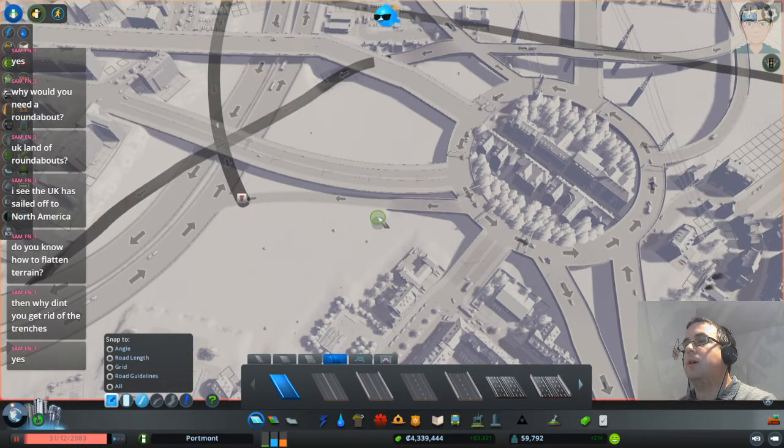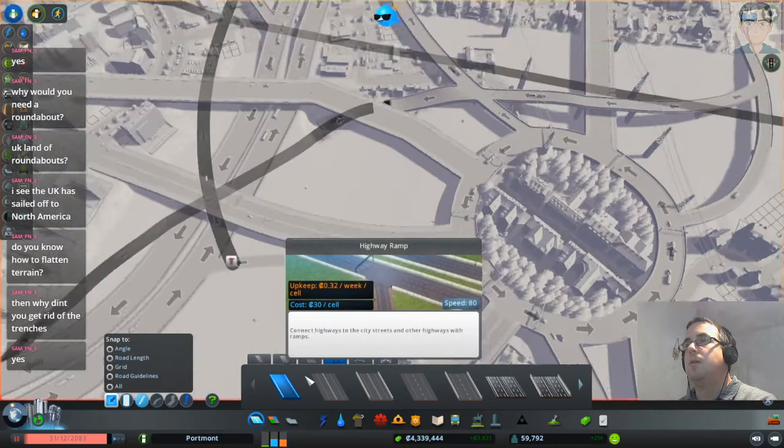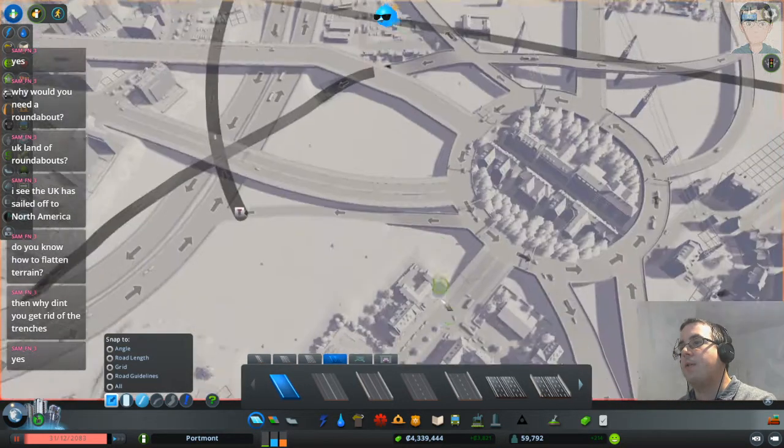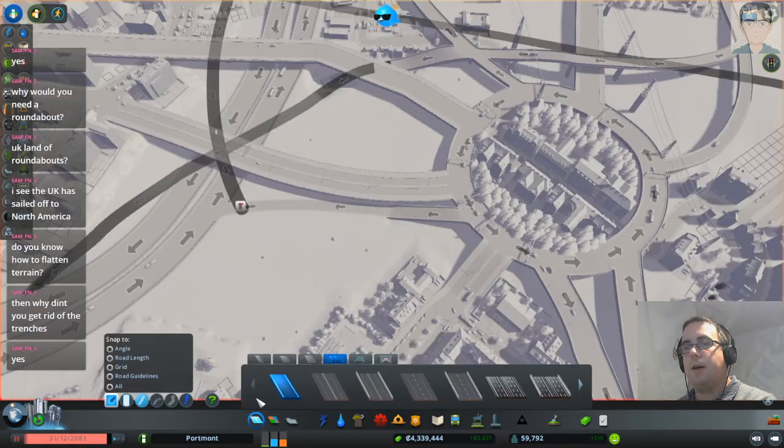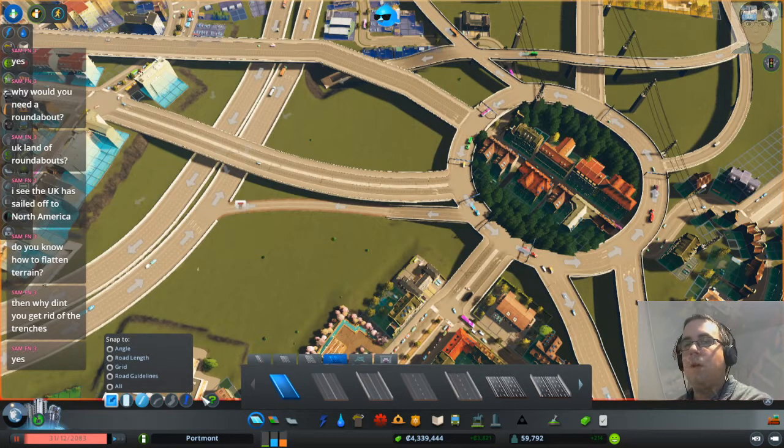And I've just realised I'm going the wrong way, aren't I? That slip road is off. This one should be on. Yeah, no, that's the slip road. That's backwards. That's fine. Okay, let's sort that out quickly before I confuse myself further. Why can't I page up and page down? Upgrade. Turn that around. So I thought I made a bit of a mistake there, but I think it's okay.